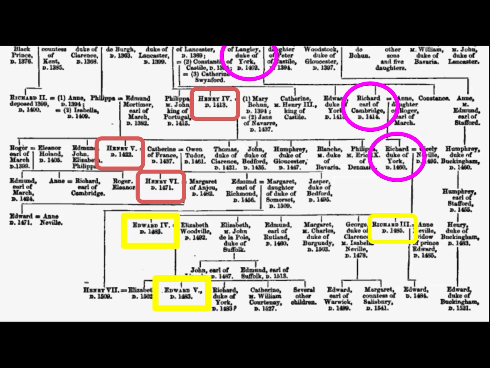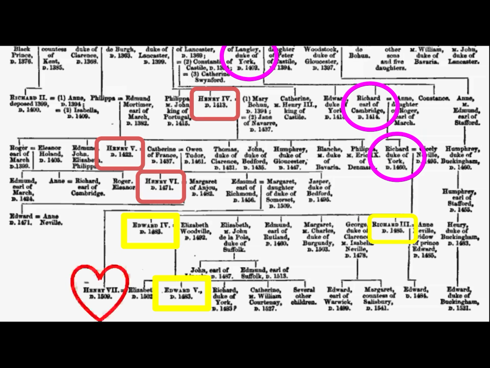Edward IV is the person who is holding the crown at the beginning of the action of Richard III. Edward V is the son of Edward IV. He does come to the crown, but you can see that Richard takes over historically just 2 years after that. And so there's some problems happening in our play, and we will get to them. We will definitely talk about them very soon.